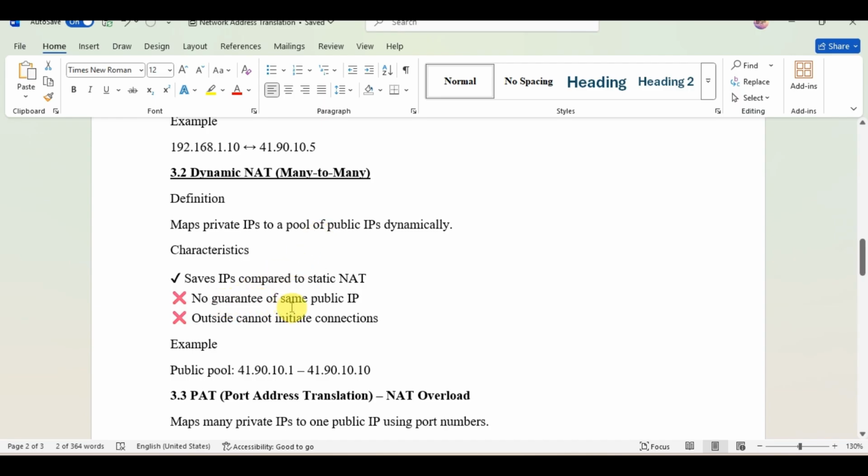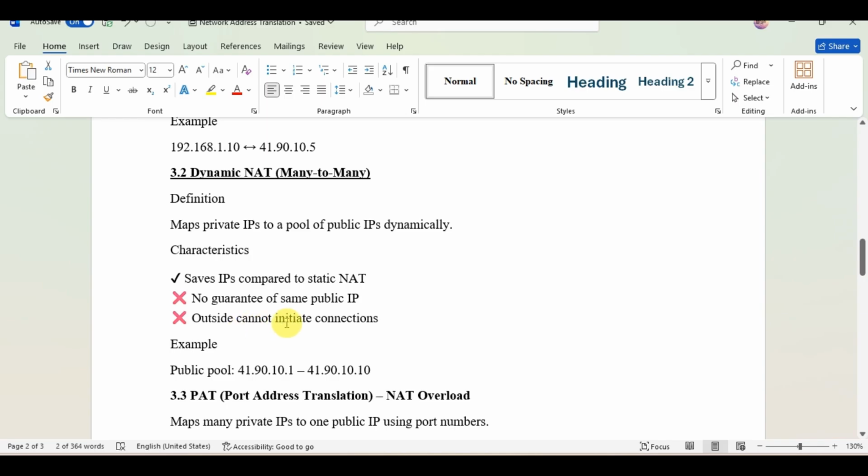So there is no guarantee of using the same public IP, like internal computers or internal users are randomly mapped to each public IP. So there is no guarantee that a computer will repeat using the same IP next time it will be mapped.